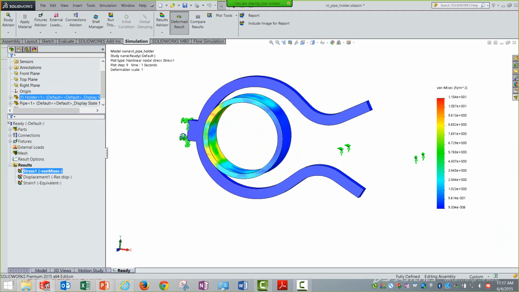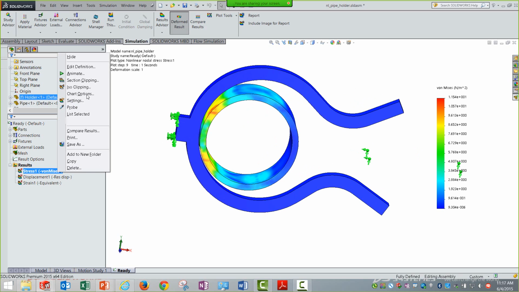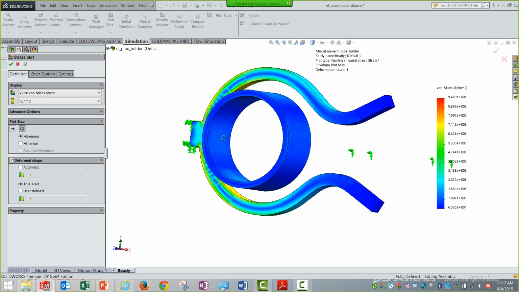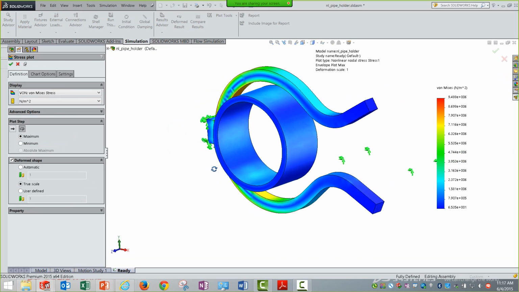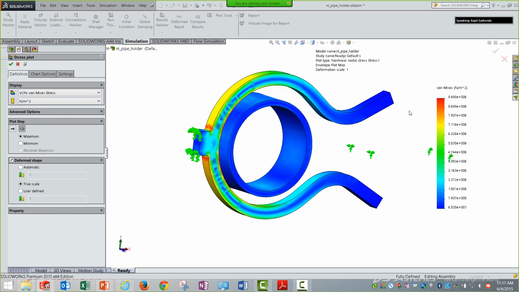The second could be stresses. Obviously, stresses are relevant, and we do have an option by which we can see the maximum stresses over this entire setup. This gives you a feel for the worst case stresses that are coming in the setup.